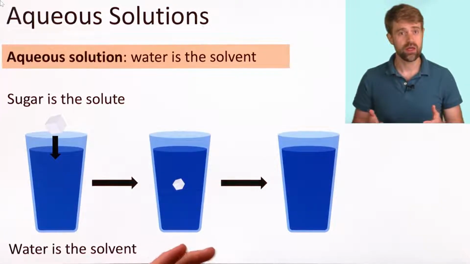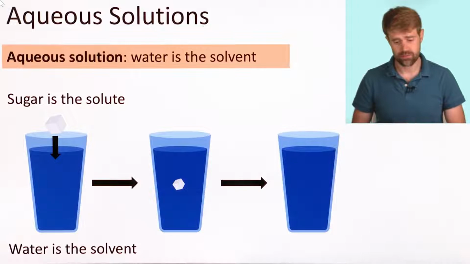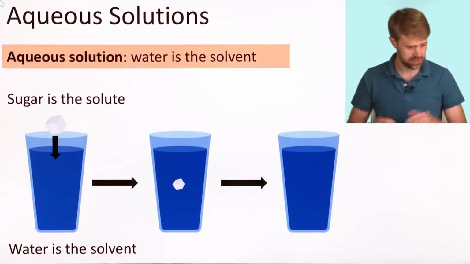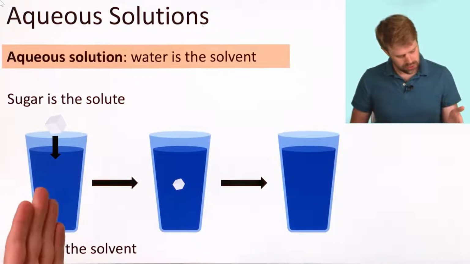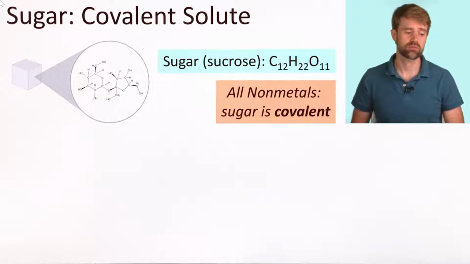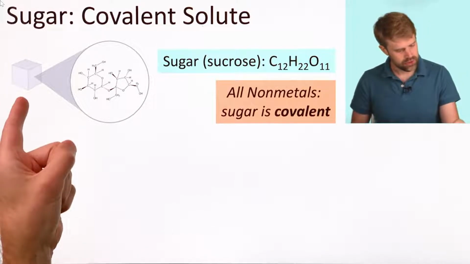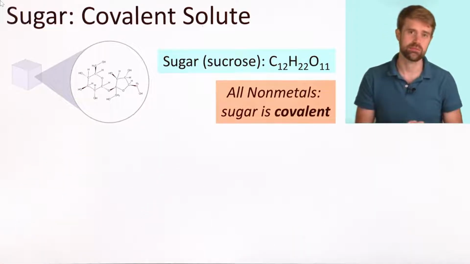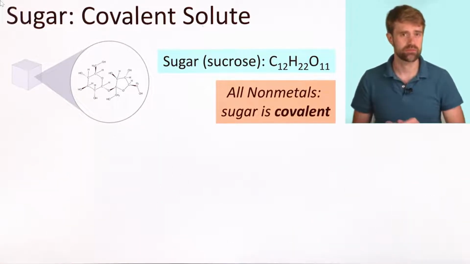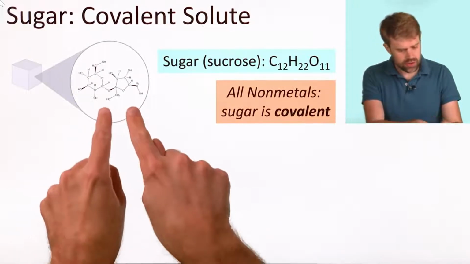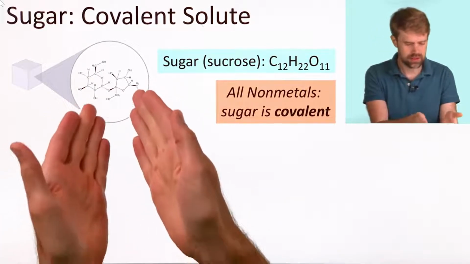Now, if you've ever dissolved a sugar cube in water, you know it takes some time to dissolve. It's not instantaneous. Let's take a closer look at what's happening during this dissolving process. Here's our sugar cube. And let's imagine we could zoom into it many times and see the atoms and molecules. We'd see that the sugar cube is made of trillions and trillions of molecules that look like this.